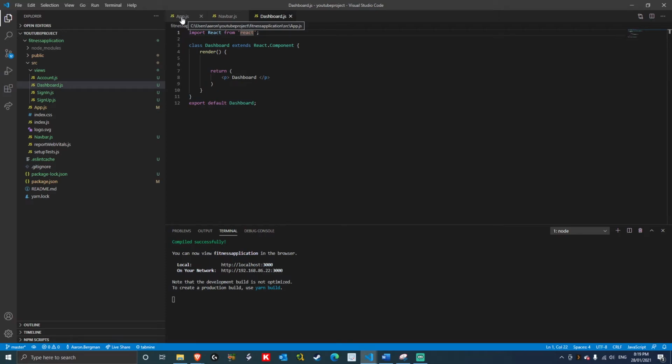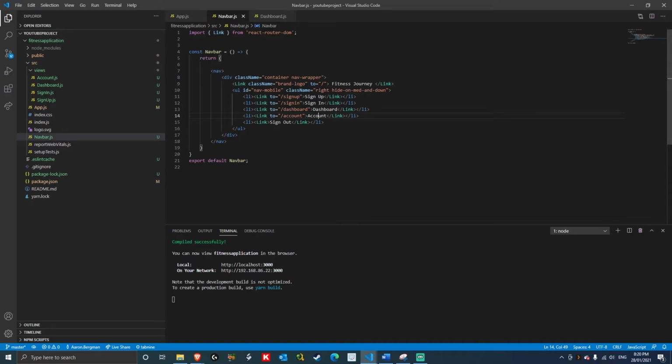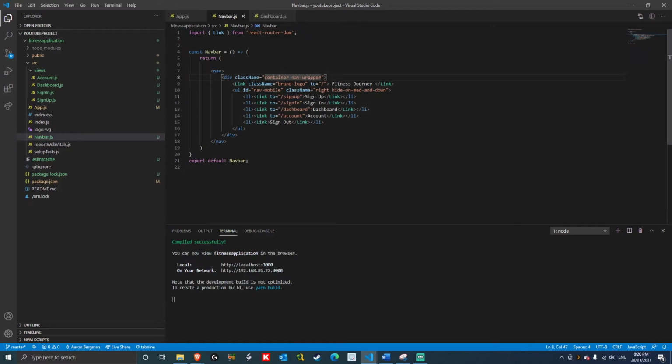So we'll go back to our app.js file. And here is where we're actually going to add these routes to navigate between the pages. In the navbar.js, you can see how we link to /signup, /signin, /dashboard, and /account. So we actually want to reference a class based off the link that you're referring to. Our home page is just the /, so we're going to start with that. I want to make the dashboard the home page. So in the navbar.js, let's get rid of the word dashboard and just have it as a /.